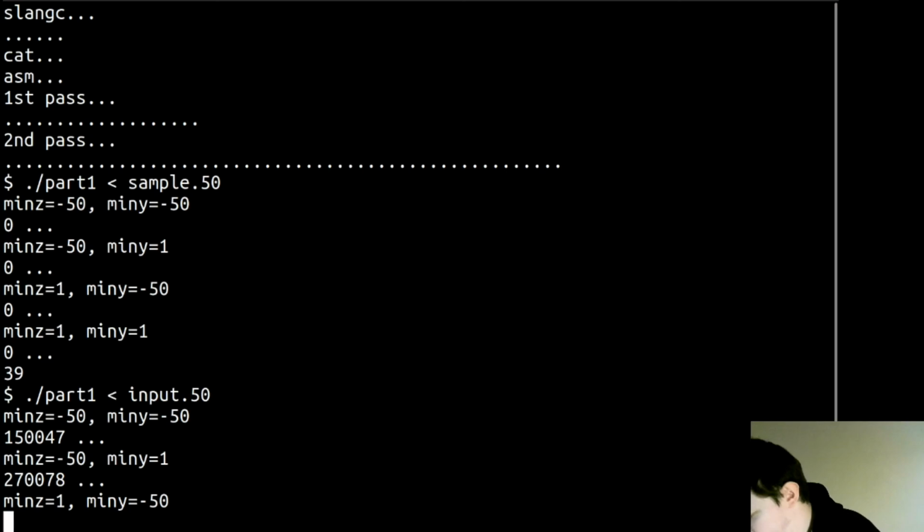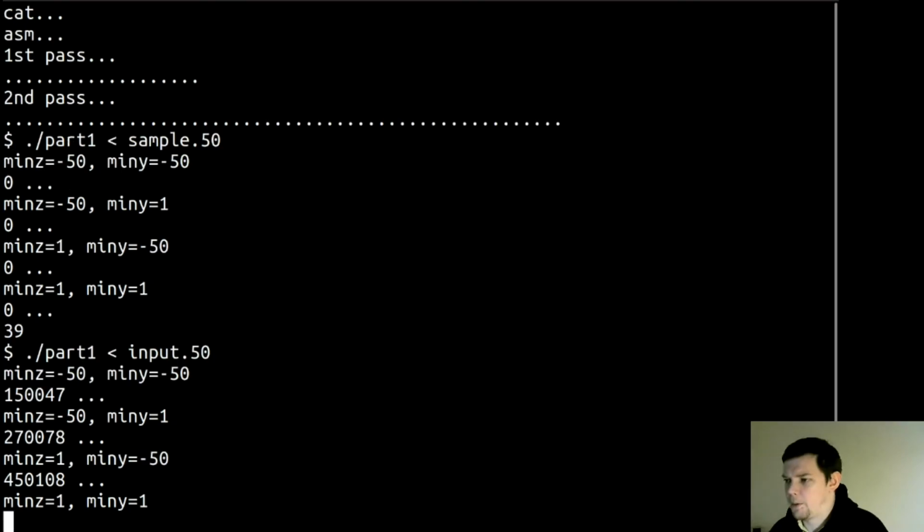That is just for each cube A, add the volume of A, and then for each cube that comes after A, subtract out the volume of the overlap between A and B. But I cannot see how to generalize that to allow cubes that switch space off. I expect part 2 is going to be you have to do the same thing, except forget the minus 50 to plus 50 bound. So we're going to have to figure this out for part 2.